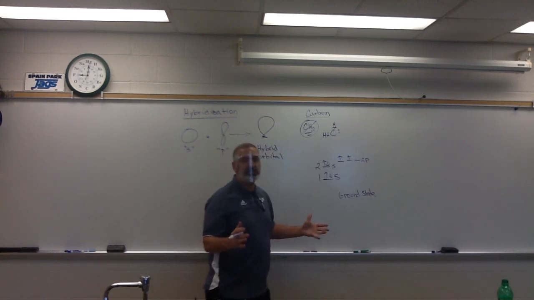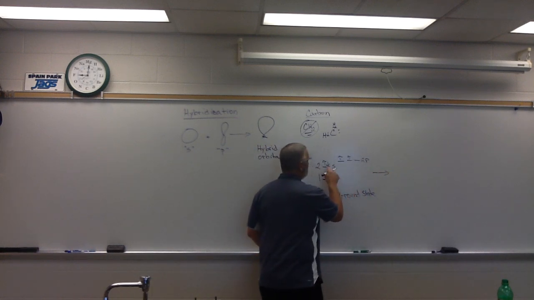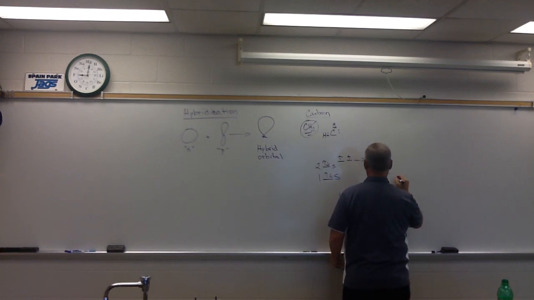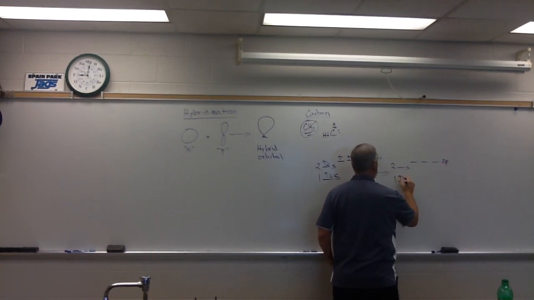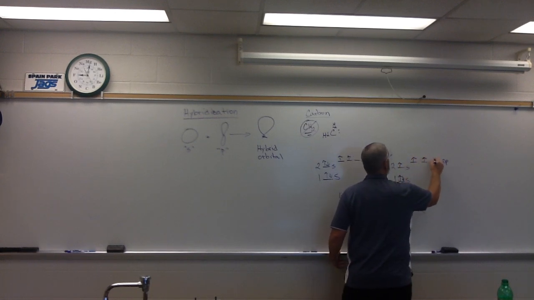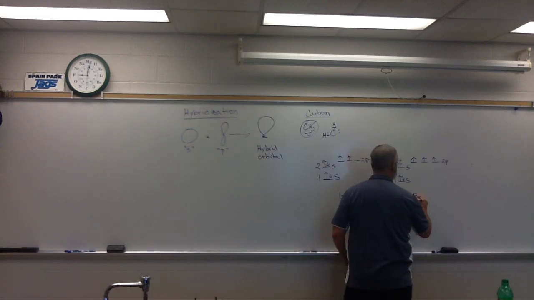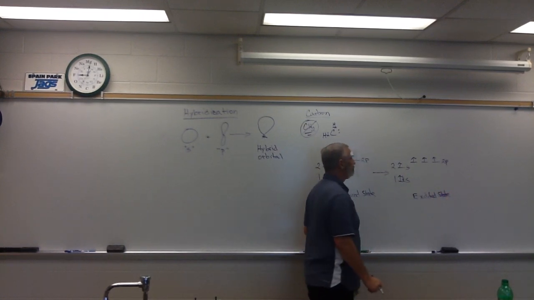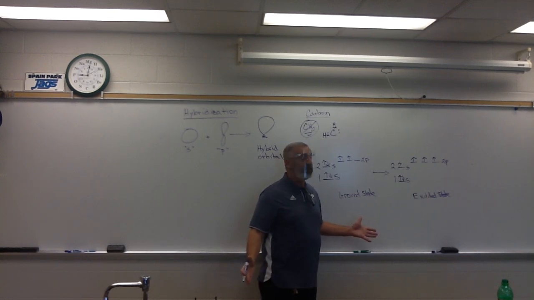So scientists say, well, how can carbon form CH4? How can we have 4 single bonds? Well, it must somehow break up that pair. So they said, well, maybe 1s, 2s, 2p. Maybe one of the electrons gets promoted up into here in what we would then call an excited state. Now we have 4 unpaired electrons. Now we can possibly form 4 bonds, a hydrogen coming in.